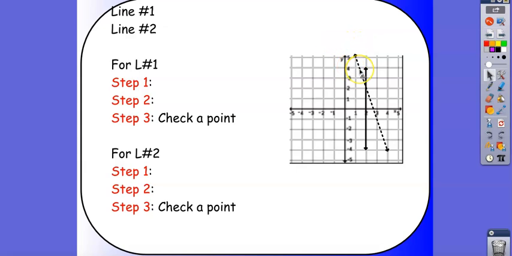Okay, for this one, I didn't shade in the area for this system. I did, and I think it erased it. So let's pick what we want it to be. How about we say this is the solution right here. Okay, so they give you this graph. You know we're talking about inequalities because it's a shaded region. You have 2 lines, so you know it's a system. So the first thing I'm going to do is write the equation of the line. And I'm going to pick this one as my line number 1.